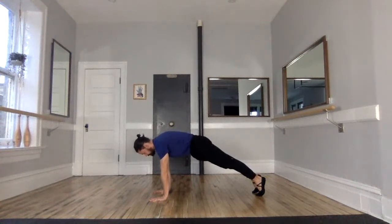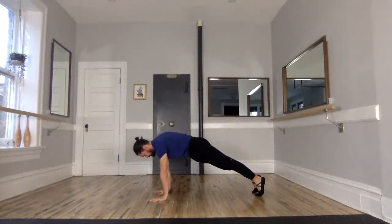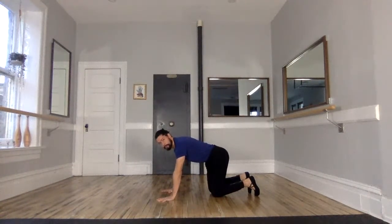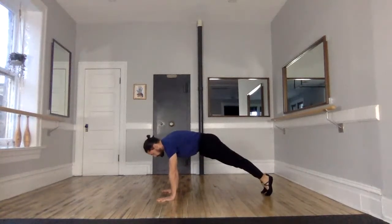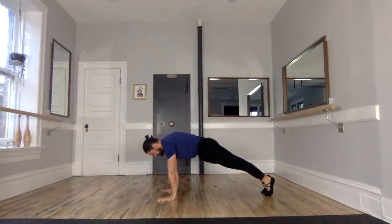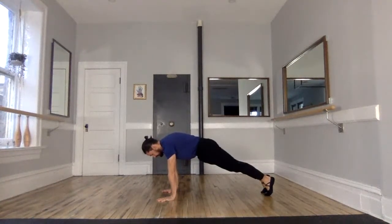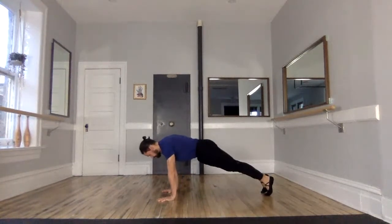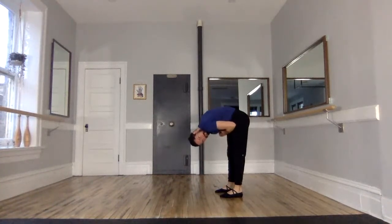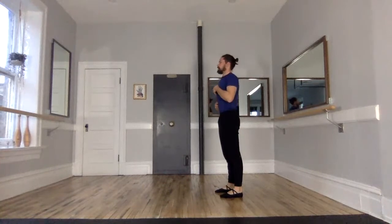In our high plank position, press the floor away, keep the chin tucked, squeeze your butt, brace your abs, and try to pull the hands to the feet. We're going to try to hold this 10-second plank and find a way to make it super challenging because it's only 10 seconds. For three, two, and we can rest and place our knees down. Take a break, take a moment, maybe readjust those hands, and we'll do that one more time for 10 seconds. Set up in that nice high plank position, squeeze your butt, pull the floor together, press the floor away, brace your core, and for five more seconds build your core strength in this plank. Then relax — walk hands to feet or feet to hands, end up in this folding shape, pull from the belly button up so we get nice and tall, back up.